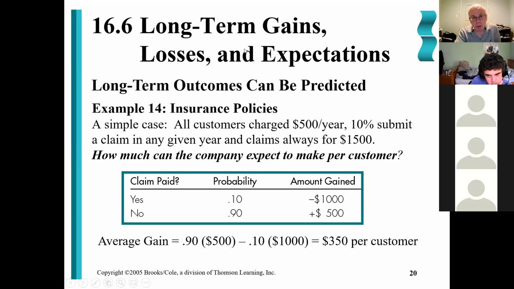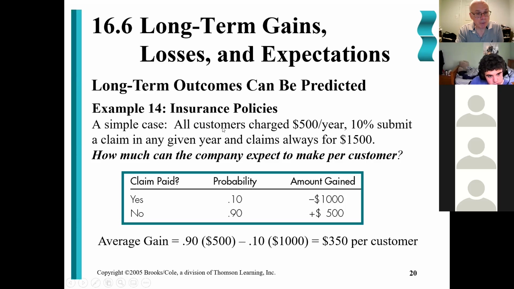All right, the last concept we're going to talk about today are what are called long-term gains, losses, and expectations. By the way, this little section here is very practical because it's dealing with what are your expected results over the long term. And you're going to be using typically money or something like money and probabilities to come up with your answer. That was what we used before when we were looking at that game, right? The one where we came up with $5 was the maximum that you should be spending on a game of chance. But let's look at this situation here.